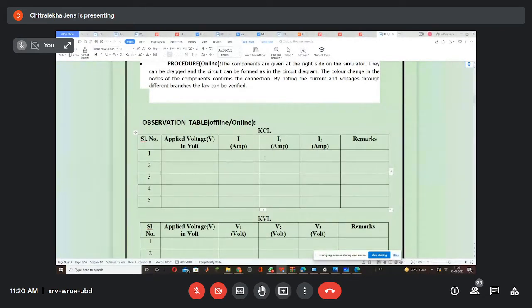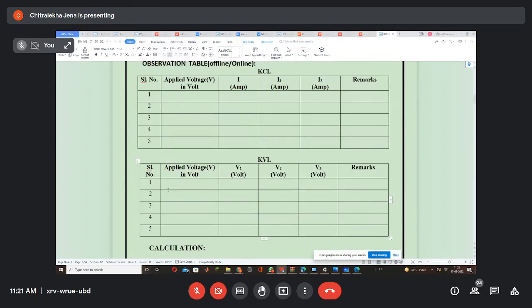Here I want to tell you, when you are doing the experiment practically, you may not be getting exactly equal. I will not be exactly equal to I1 plus I2. There may be some loss, because the conductors you are using are not pure conductors. So practically you will have some loss. But it's not that there will be a large variation. Plus minus 10% is acceptable. So in the remark, you will write I is nearly equal to I1 plus I2. If you are actually not getting the value, you will not write I is equal to I1 plus I2. I is nearly equal to I1 plus I2.